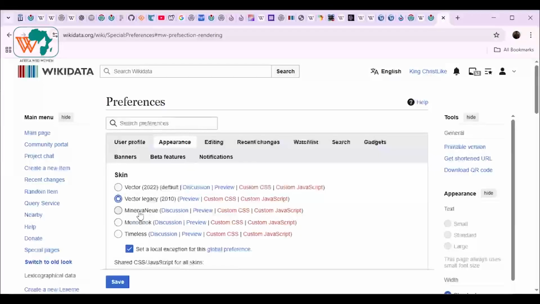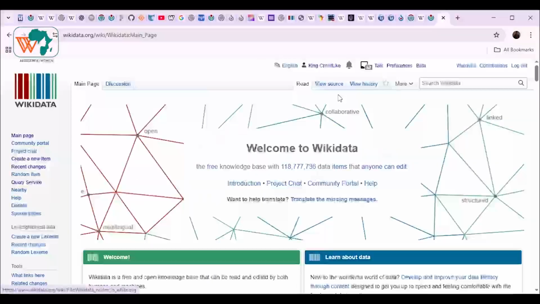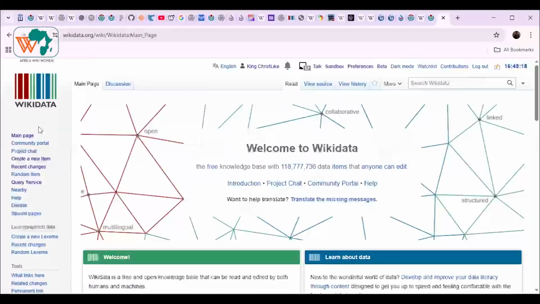You can also select the MinervaNeue, the Monobook, or the Timeless. I choose the Vector Legacy 2010 and click on save. Then it takes me back to the initial skin that I have. So this is how the Vector 2010 looks. And you have some other tabs on the left-hand side that you can explore.